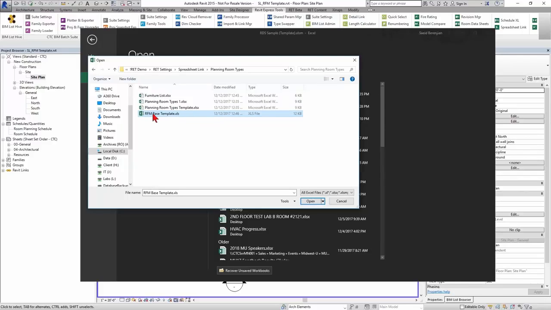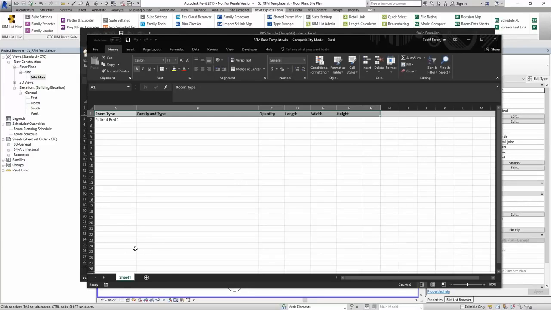I want an XLSX, but we'll start with this, and then we're going to open up a couple of other files and transfer some stuff across so we have one big template here. That's what I want ultimately, is one big old template. So let's open this up. I'm going to have my Sheet 1, which I'm going to rename to RFM planning.